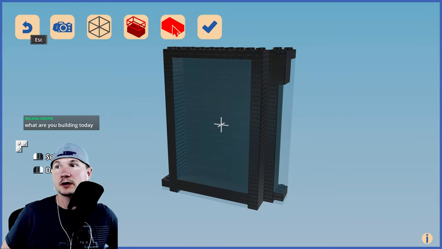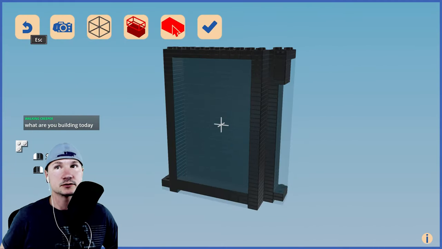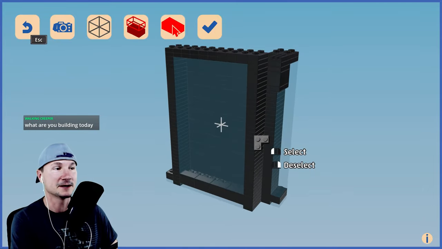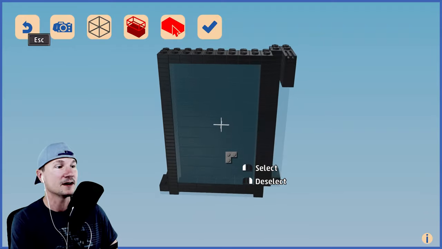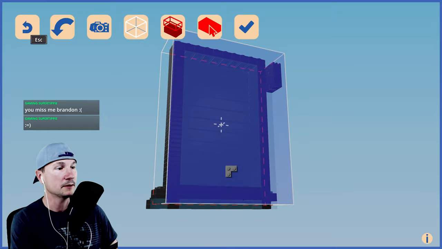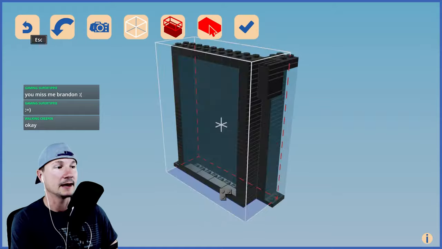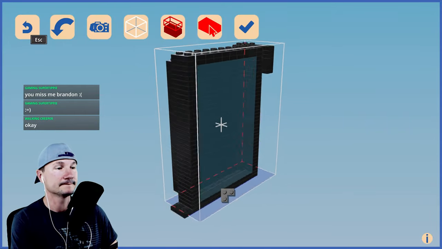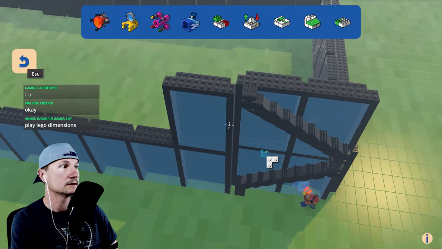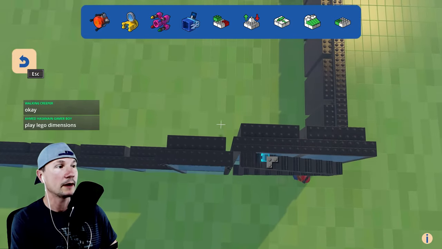We are building in Ninjago City. We're working on this. This is our inspiration. We're building a skyscraper. And I'm trying to copy the window, but it's not copying for me. Why aren't you copying the blocks that I want? Why would it do that? Maybe I'll have to just do that manually. That stinks. Why won't you work right?